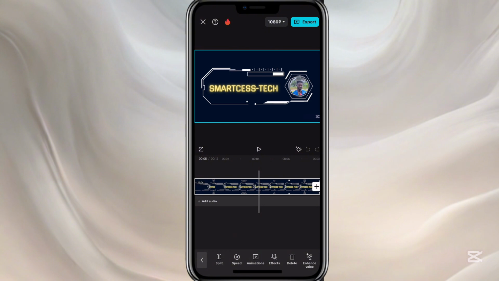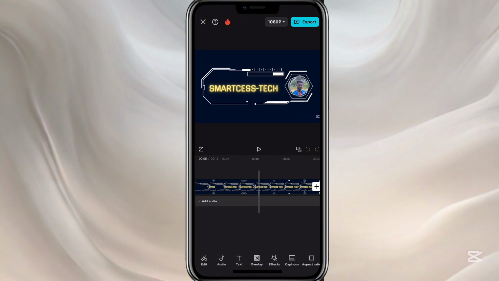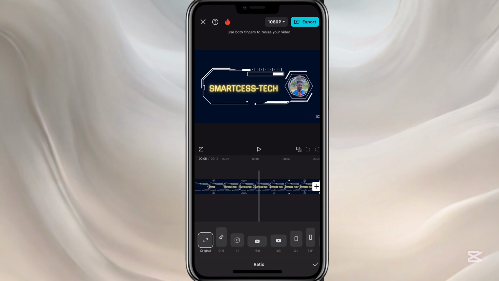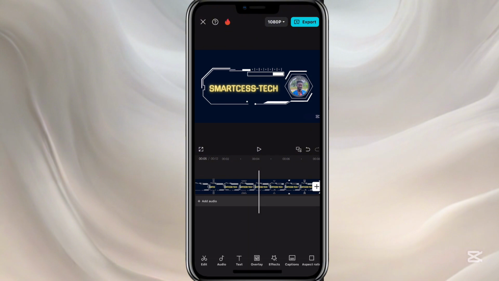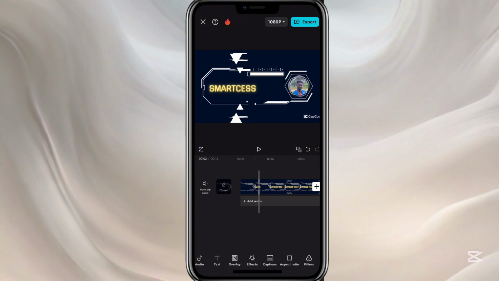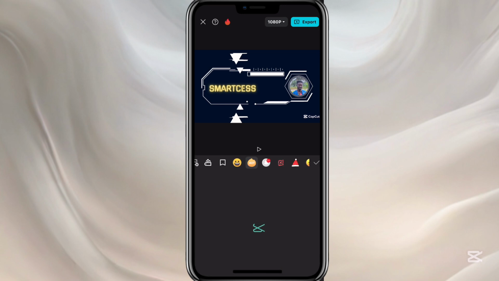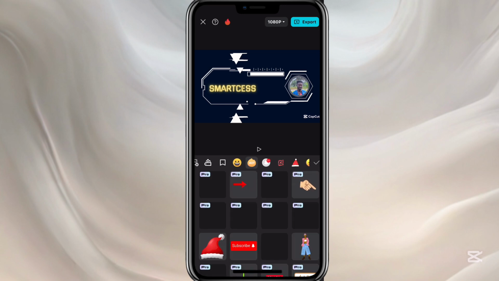Now we are going to choose our aspect ratio. This one is for YouTube, so I will select 16:9. Okay, and then we are set, and then we head over to sticker. We head over to sticker and search for subscribe.